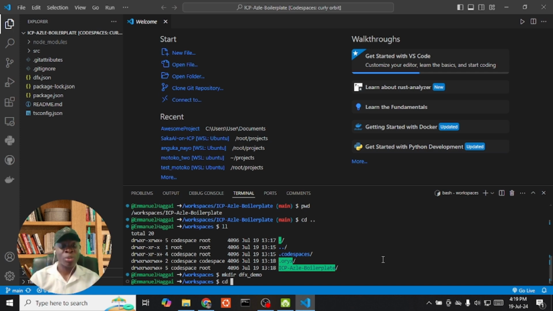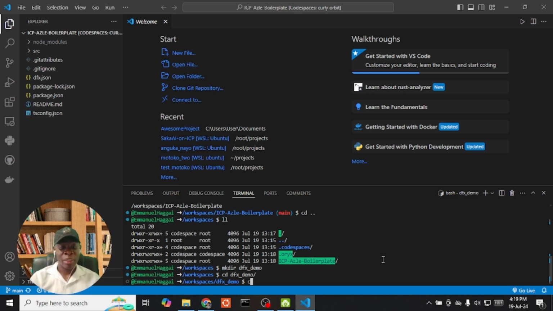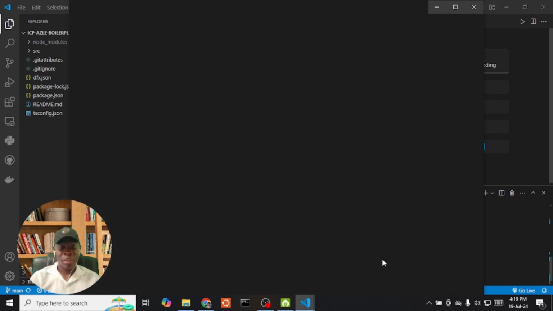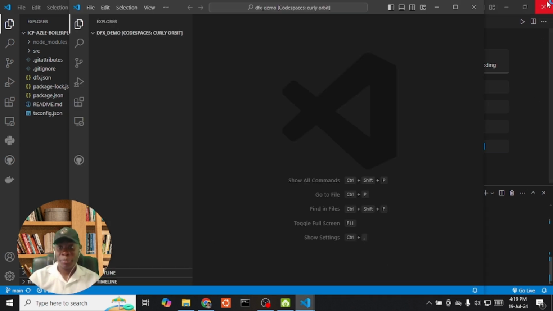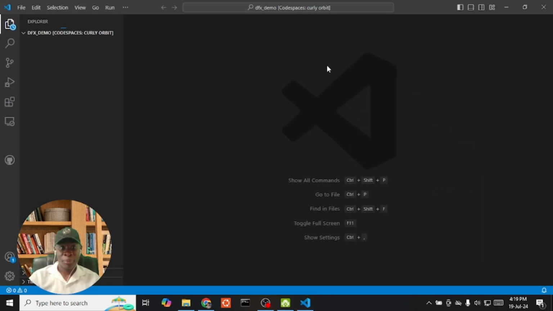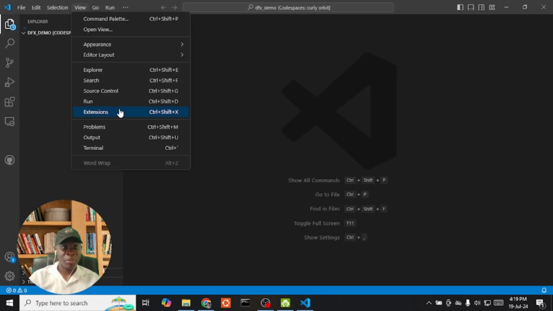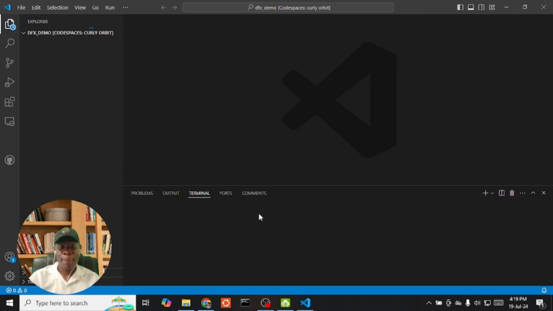And so we are going to use cd, change directory, to our newly created folder, and let's open VS Code there again. Let's give it a few seconds to open.